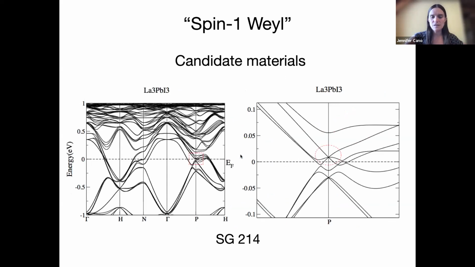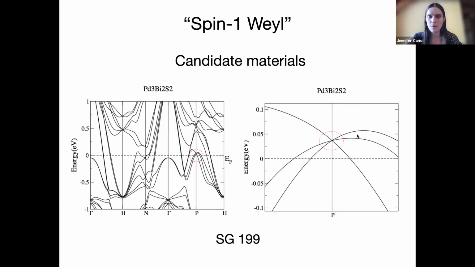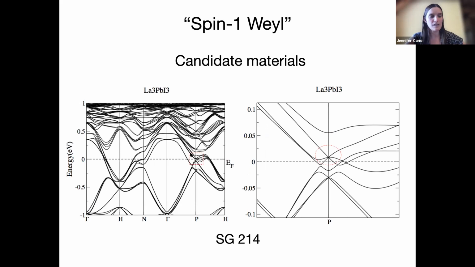And there are some candidate materials that we propose. The thing to highlight here is that this idealized version of a linear band crossing in a flat band is not so ideal in real materials, at least the ones that we originally found, because the band is flat over only a small window of the Brillouin zone. These things are immediately curving downwards. And so in these materials, it's going to be possibly difficult to observe even things like Fermi arcs, because there are a lot of other bands nearby. And here are some other material candidates.